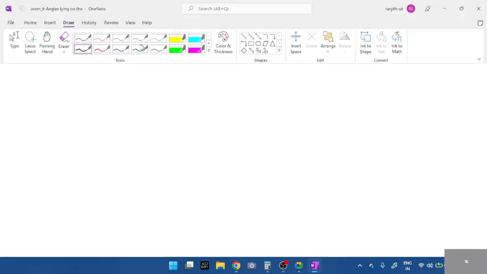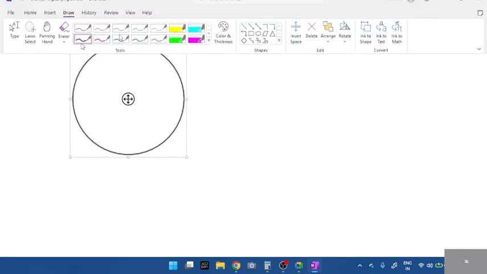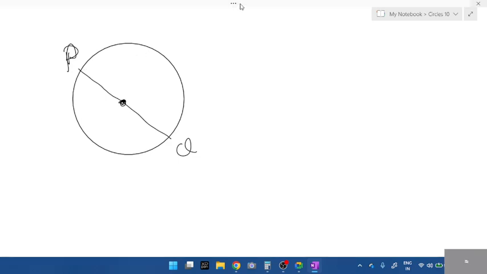Next one. I taught you semicircle or angle. This is a triangle in a circle. In this circle, imagine O is the center. This is PQ. If O is the center, what is PQ? What do you call PQ? Diameter. Okay. If diameter, what did I tell you? Diameter will split the circle into how many parts today? Two parts, two equal parts.